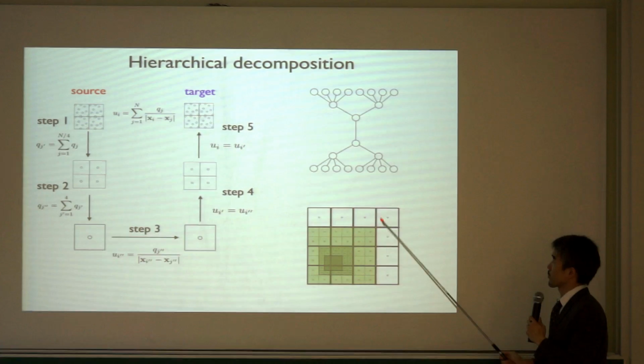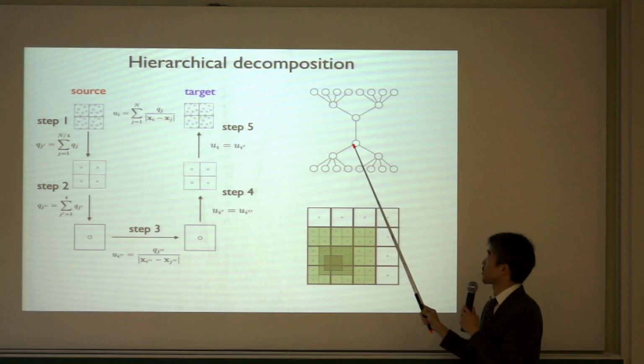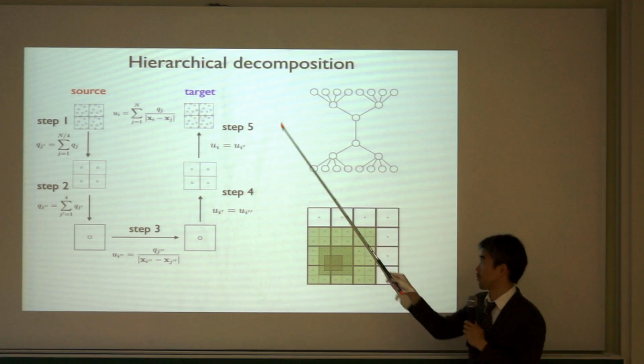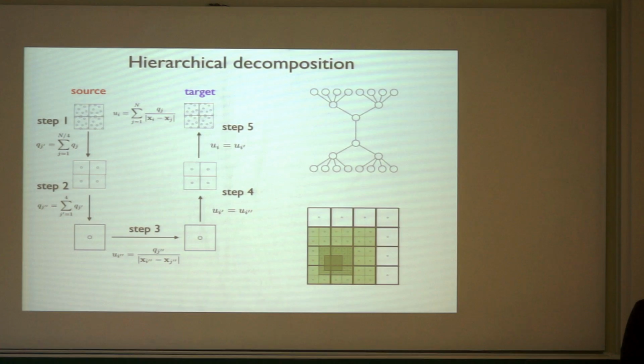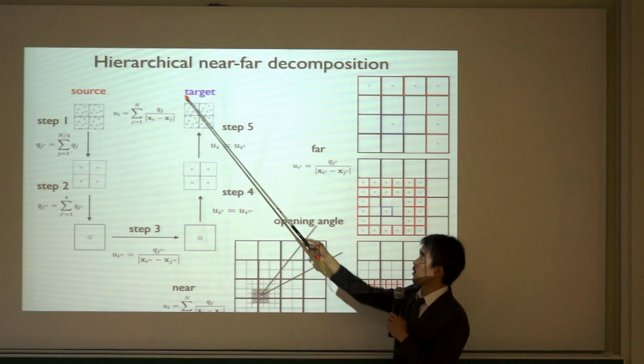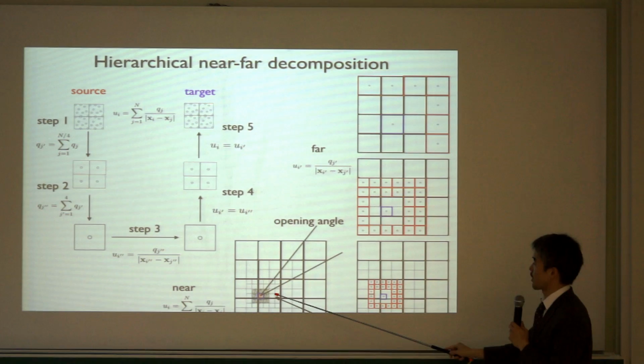So now the tree looks like this. You have points here, go to the intermediate level here, which goes to the top level here, and then across, and then goes down the tree. So now we have a multi-level FMM-like algorithm. So this is now almost a FMM. Now we can do the near-far decomposition again for the hierarchical version. So if we do the near-far, we have different types. We have three levels of far decomposition this time, and the near field is only a very small part here.